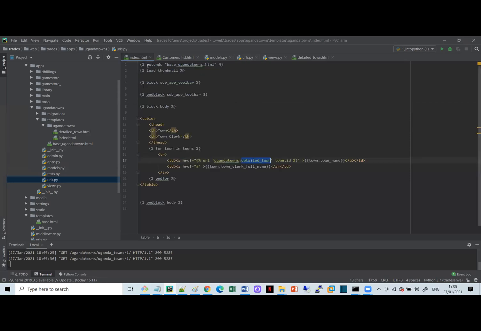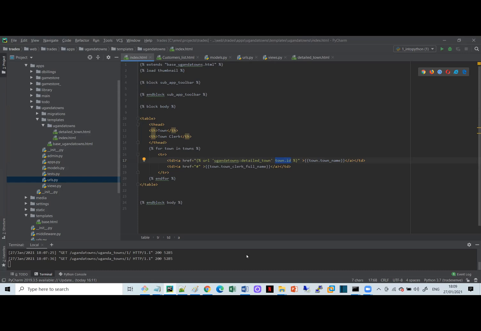How do I do that? I put the primary keys right from here. Town, remember, every row in this table has an index ID. So I'm transferring the index to this link. And Django magically does it, which is really nice. So you just learn it one time, how to do it, and that's it. And then let Django do the work. So that's why we transfer the primary key of the town row. For that table, we have a primary key called ID, and I'm transferring it for that specific row. Okay? And then it will create the right link.